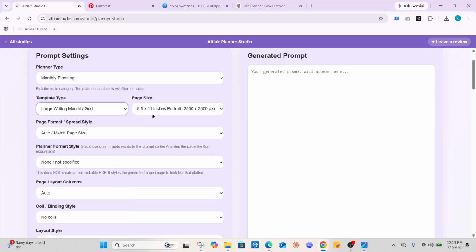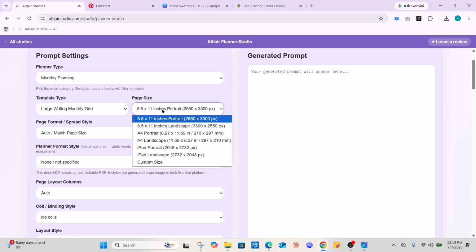All right. So this is for people to be able to write, have a little more space, right? Then you can choose your page size here. Now, if you're creating a digital planner, you want to make sure you're keeping the same page size as your cover that you created from the Altier Cover Studio, right? If you're just creating these pages to sell separately by themselves, then that's totally fine.